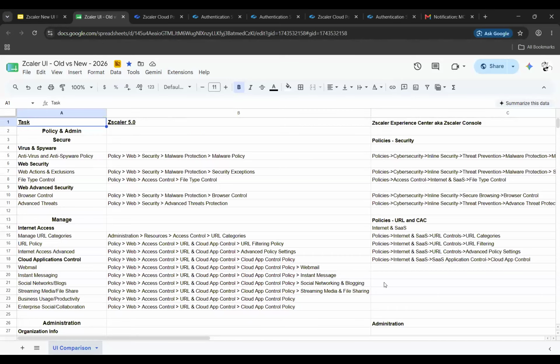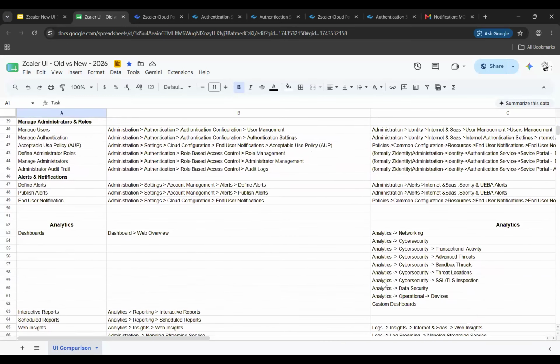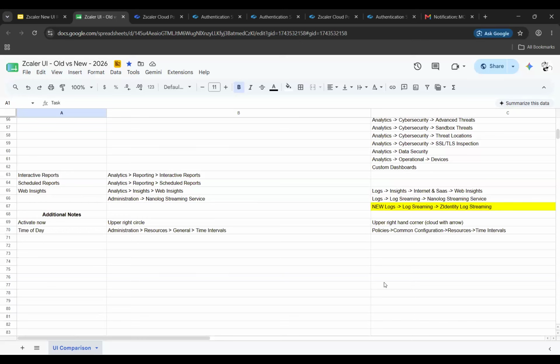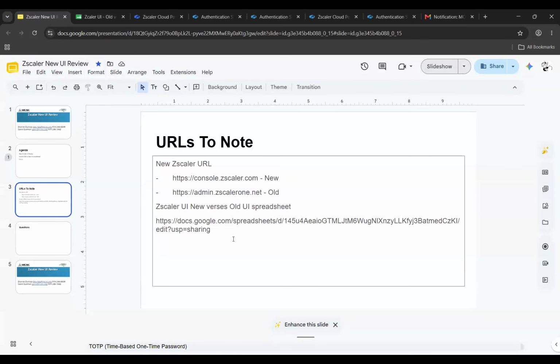Just know that I did this prior to that webinar we did a month ago, and since then I had to go back in here and fix it because Zscaler moved stuff around, renamed stuff, and made changes. So it should be up to date at least from a week ago. I will continue to monitor this, and if changes do get made again, I will update this spreadsheet. Like I said, this link is in the presentation, which I'll go back to real quick. It's right here, and this presentation will be shared along with the video recording so that you will have access to that sheet. Okay.